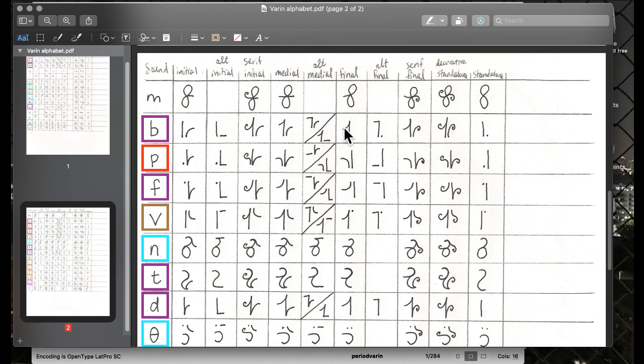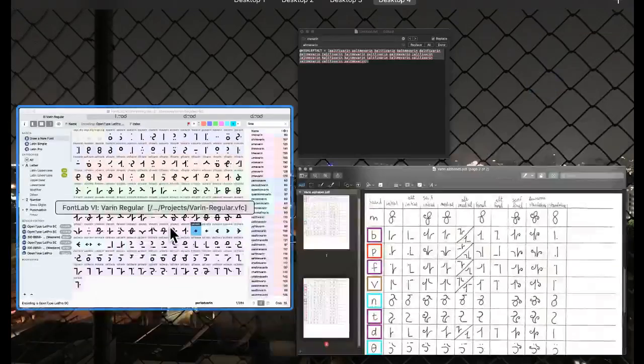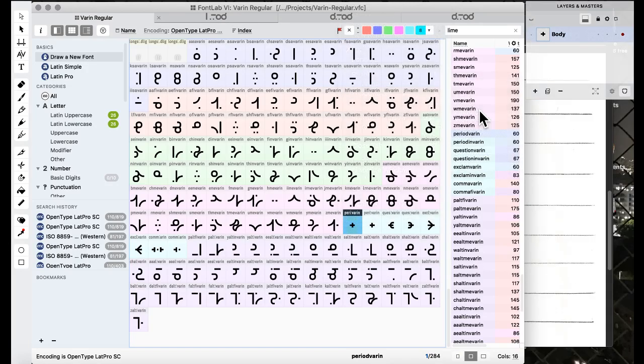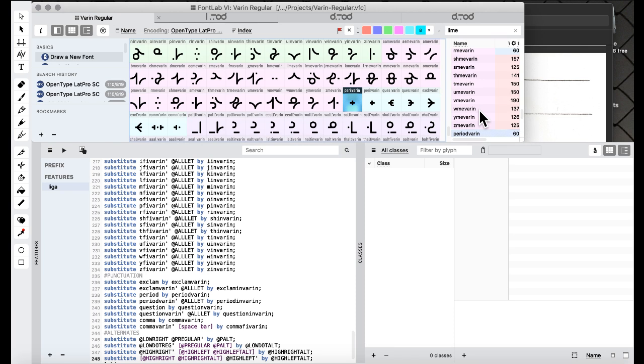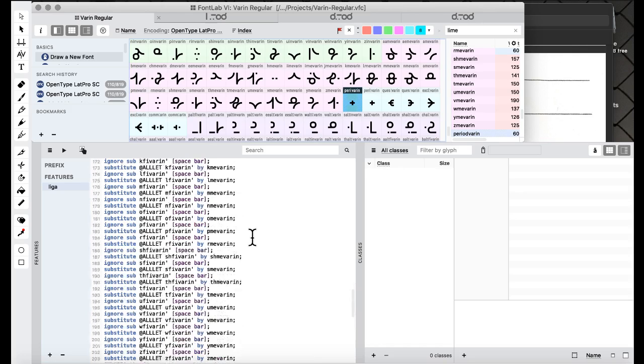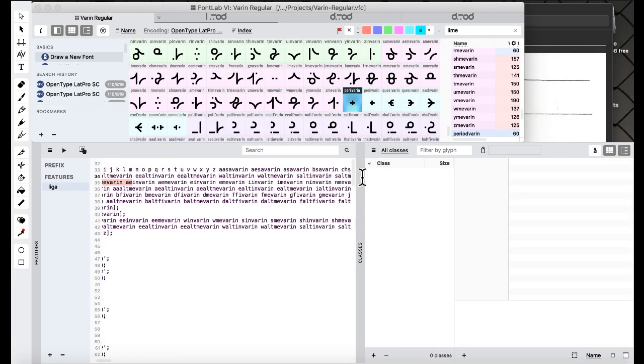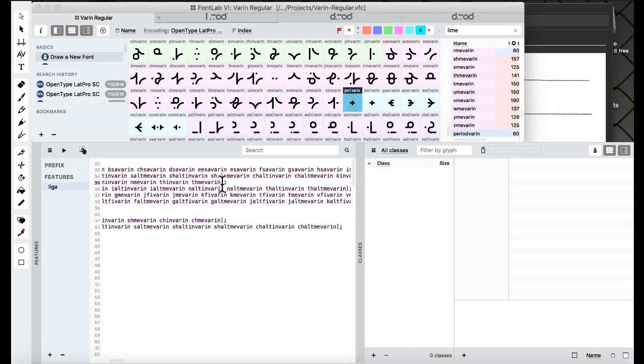Why didn't I do V? There was some reason I didn't do V. I think that was just a mistake. Let's do V. So high right is V initial Varin and V medial Varin.